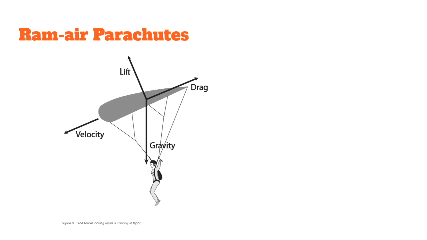So why is it that parachutes are even able to fly? Looking at this diagram, we have gravity, or we can think of this as our weight — that's us, the jumper, and all the gear we have on. A lot of times we refer to this as exit weight. On an airplane you would have engines moving you forward providing thrust, but we don't have engines on a sport parachute. Instead, parachutes are designed to angle slightly downward so that gravity can be used to power the sport parachute.